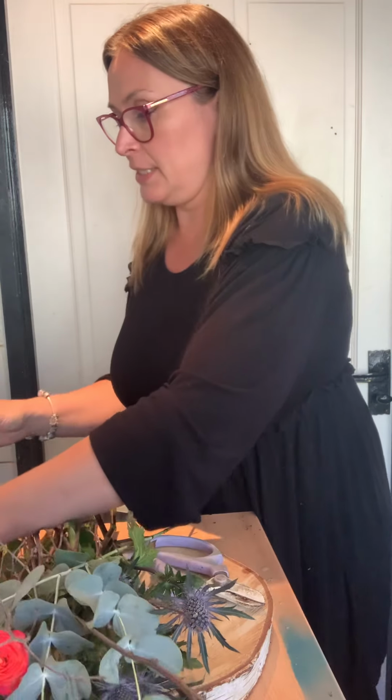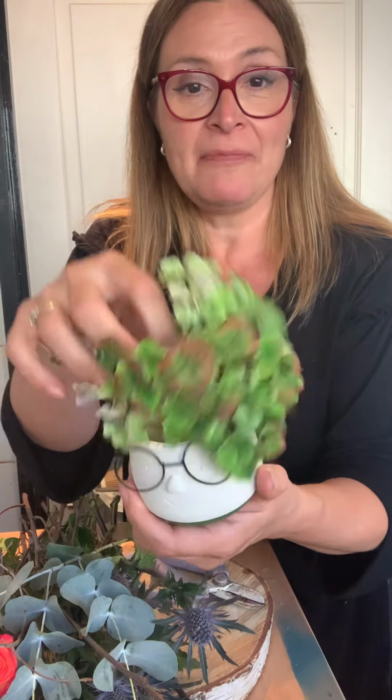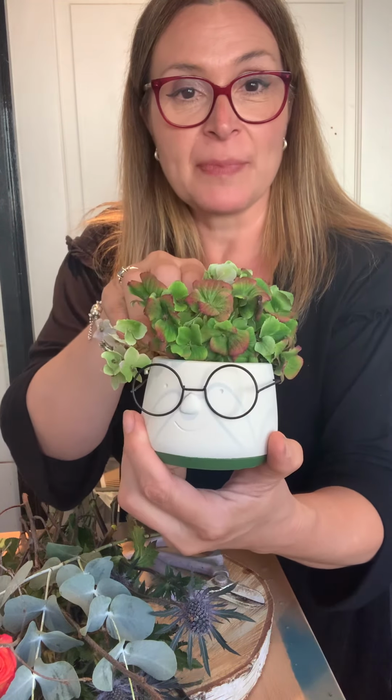So obviously with these you can pop them into flower jars, bud vases. If you've got one of our little pot heads, you could pop one in there. Give him some hair if you want to do a little fun arrangement or do something with the kids. So I'm just going to pop my hydrangeas to one side, the bits that I've cut off, and obviously if you're doing a low arrangement you can probably use those stems as they are.